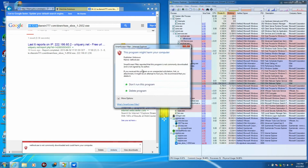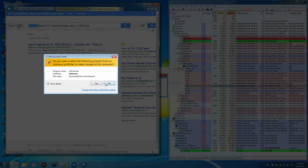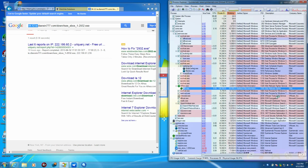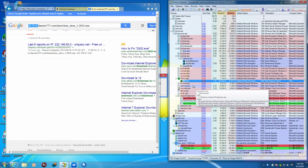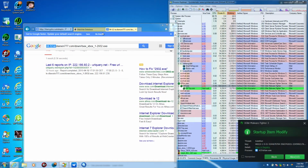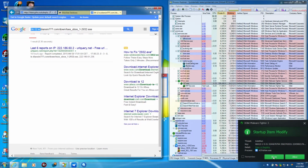Alright. Actions. Run anyways. And it looks like we have a lot of things running here currently. Oh yeah, look at that. Yeah, definitely running in the background. Keep in mind everything's default settings, and it looks like we have, yeah, wonderful. Absolutely wonderful. I hope nothing I'd have to edit out comes up.